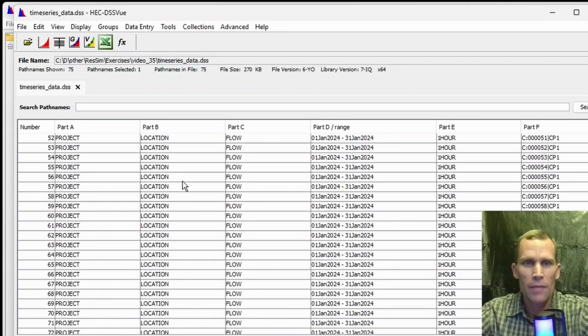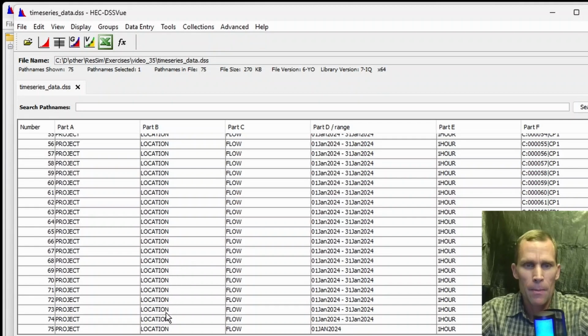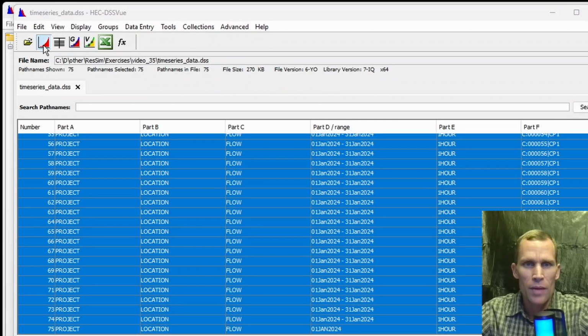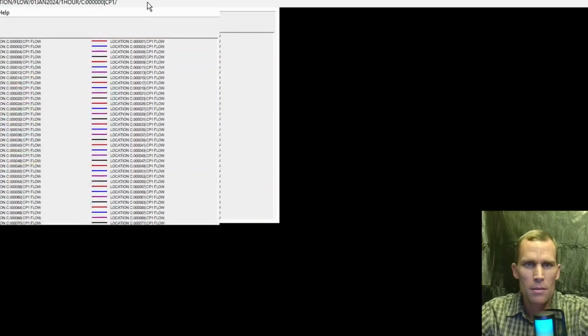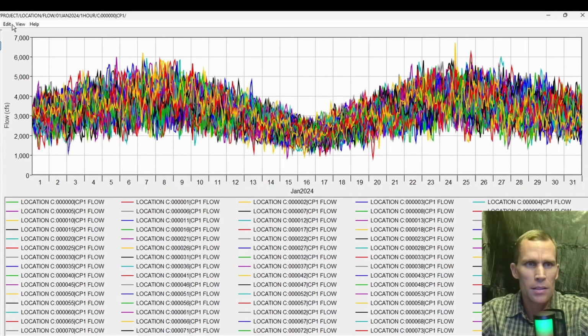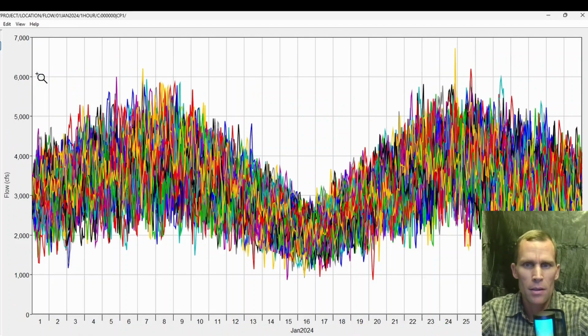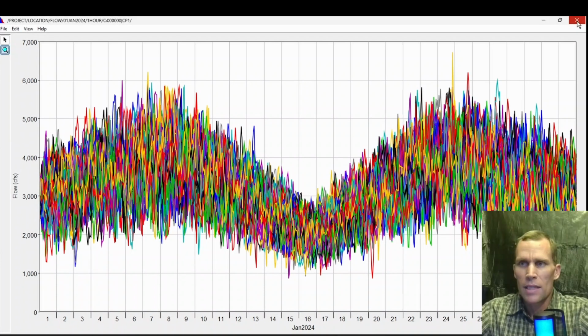If I plot all 75 together, let's do that. Here is what that looks like. Okay, let me lose the legend because that's taking up half the screen. All right, so now you can kind of get an idea of what that average value is like, because the time series are kind of starting at 3000, 4000, 2, 4, and then 3000, like I said, in M shape, just to kind of give the inflow a little bit of variation and not just a constant number. I'm going to go ahead and close that.